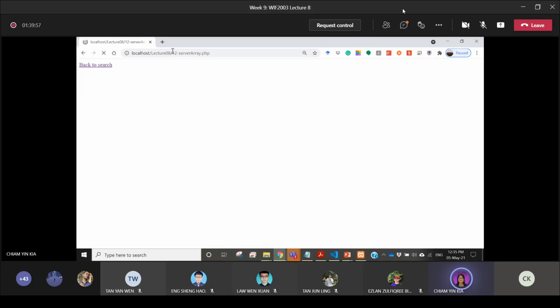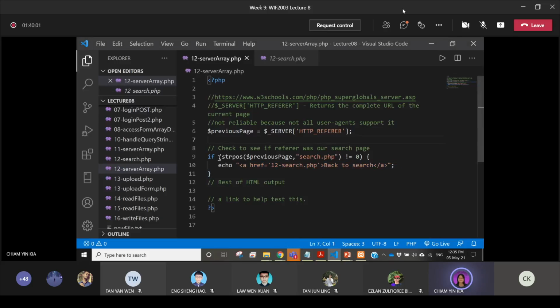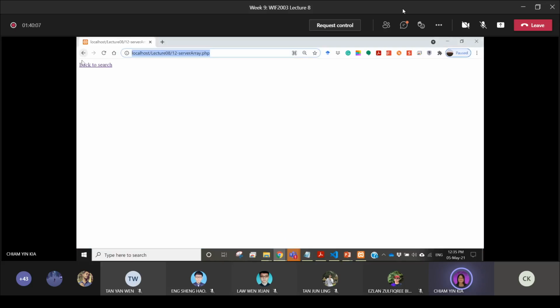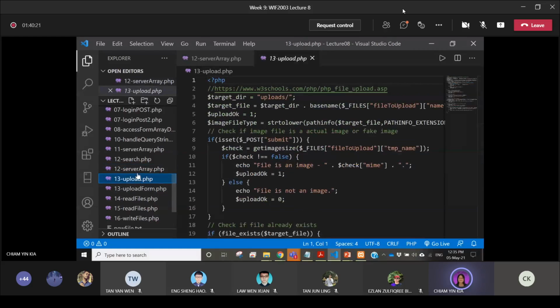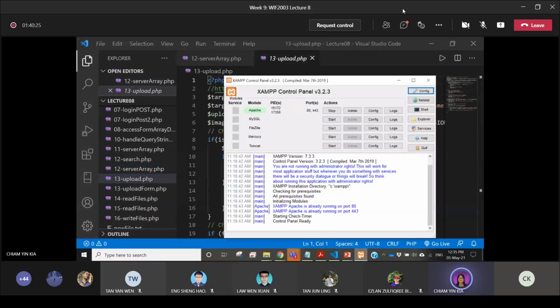When I click here, because there is already previous page information, we know that the previous page is search.php. If it is search.php, we assume that this is search not equal to 0. If this is not equal to 0, then we will print this. This is for the form.